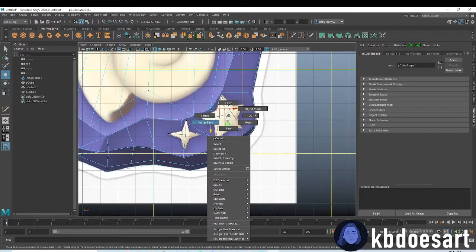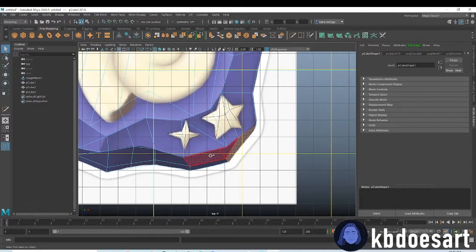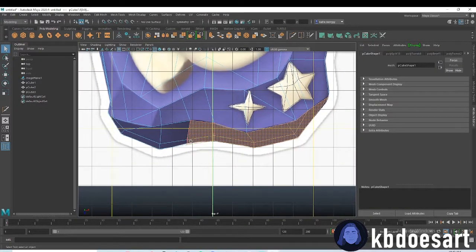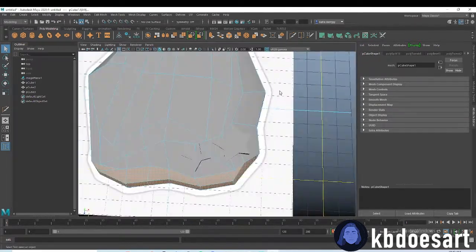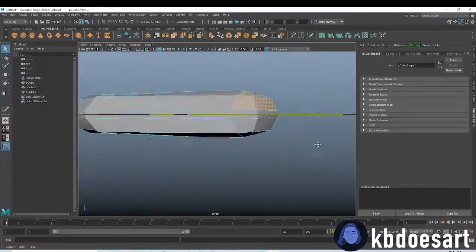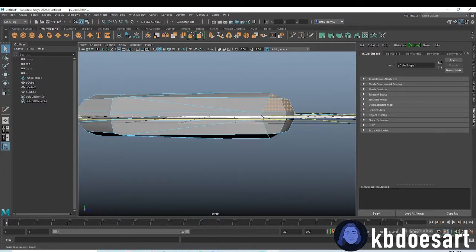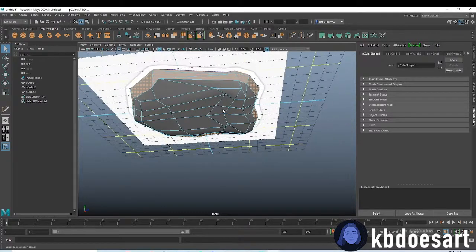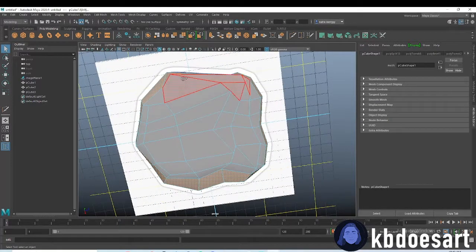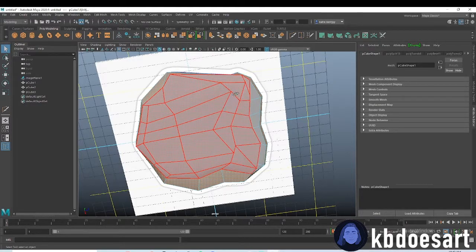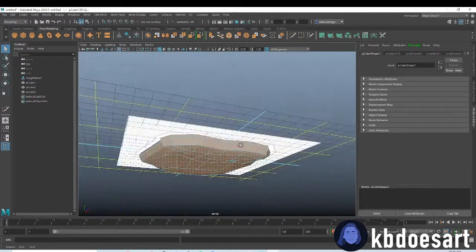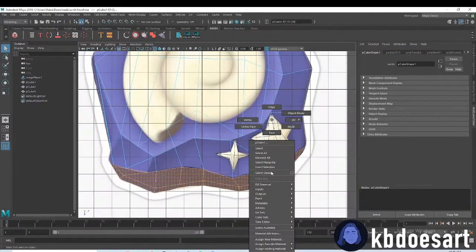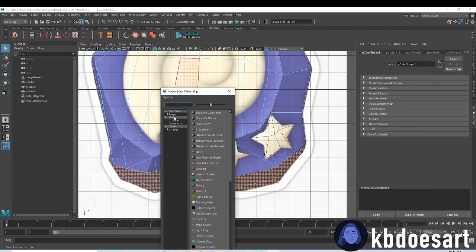Okay, now let's go into face mode and select these bottom faces here. Hold Shift or Tab while you select all those. And then I'm also just going to click Tab and double click the next ring to grab all these bottom ones, and then just hold Tab and drag to select all of these guys as well, since I'm just going to texture these all the dark color. All right, hold down your right mouse button, assign a new material.